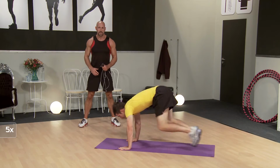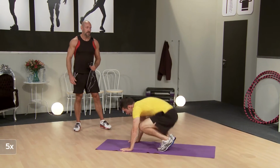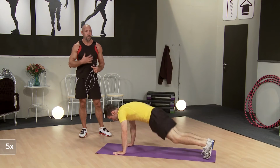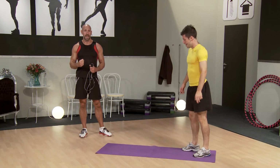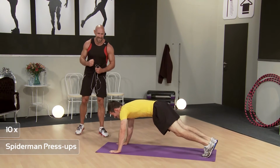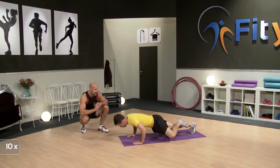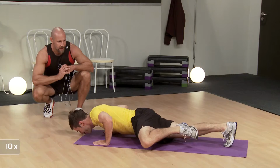Excellent. Good, and 2. Come on, Rich. So even though he's getting tired, he's maintaining really good exercise technique. We're not letting the hips drop, we're not losing that good neutral spine position. He's just keeping on going with great technique. Okay, well done, Rich. Oh, he's straight into it, he's not even waiting. That's good, come on, good. 1, and 2, good. Nice press-ups. That's 5.